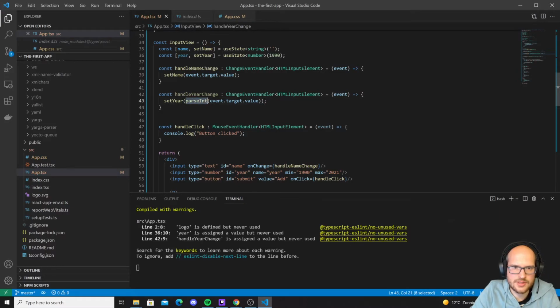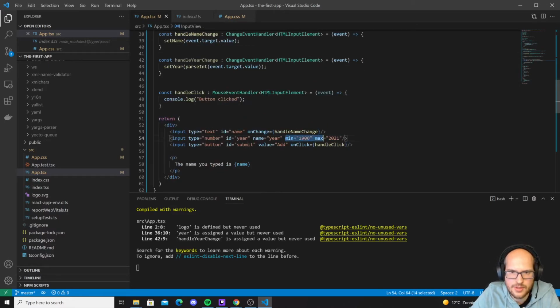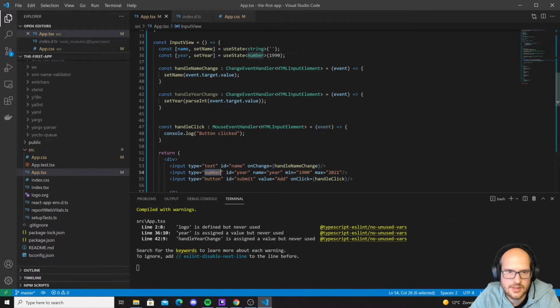So this parses whatever is in here and puts it in setYear, which is actually nothing possible other than numbers, because we put it here that it's a number, but the user could change something in his Chrome Developer Tools to go around this. So we're just using parseInt here. This is not a very secure way of programming. This can still go wrong in multiple ways, but okay, let's just ignore this for now.